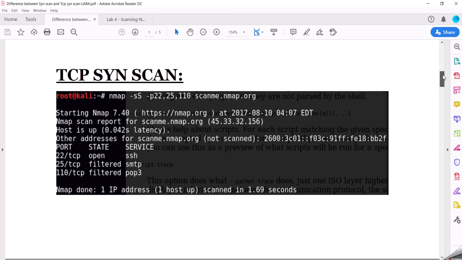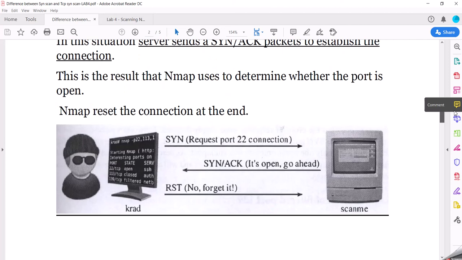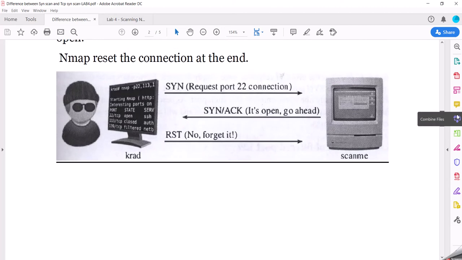Okay, let's see what the open state, the closed state, and the filtered state are, and how you can understand, when you send packets to the server, which port is open, which port is closed, and which port is filtered. In the open state, first of all, Nmap tries to establish a connection with this server, scanme.nmap.org.